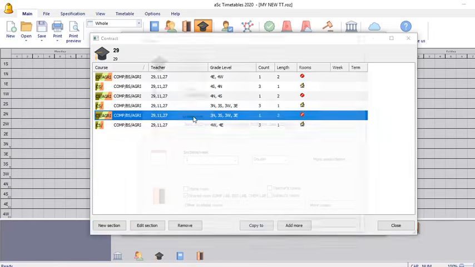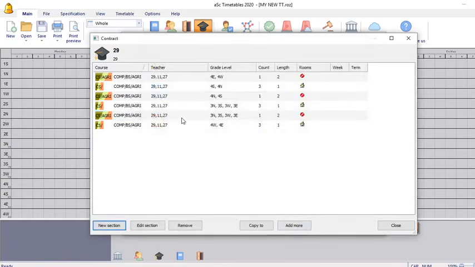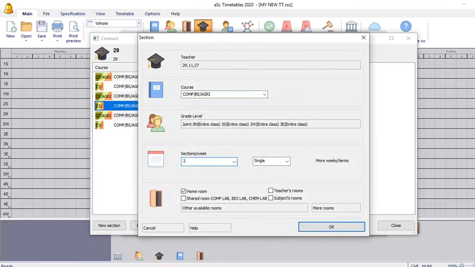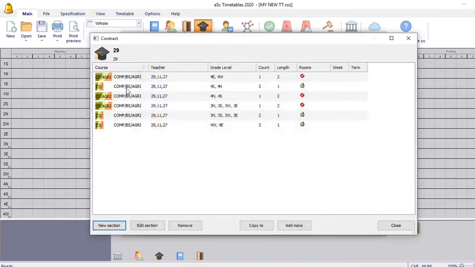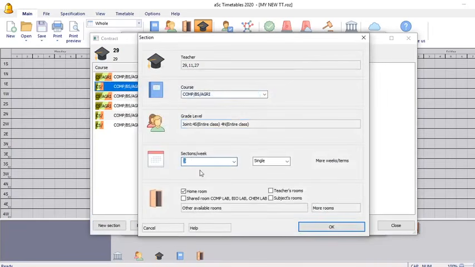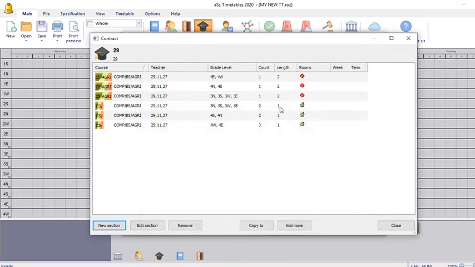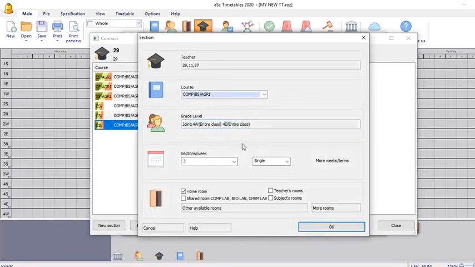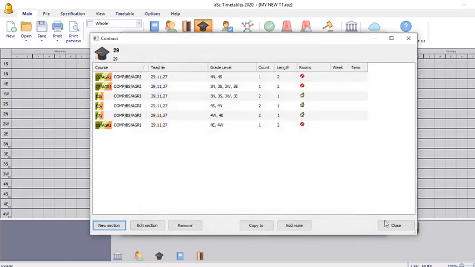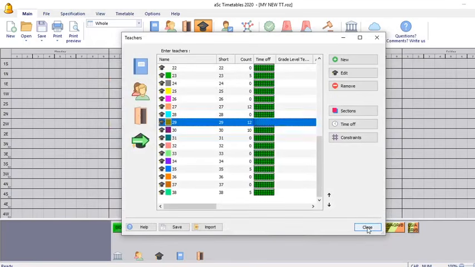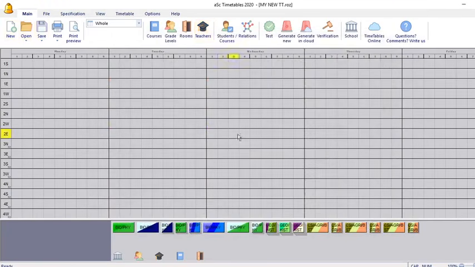Therefore, we need to edit that. Singles should be 2 for Form 4. Then we also need to go to the other Form 4, where we have singles 2, not 4, to make a total of 5. Therefore, you then save. Now, after doing that, we are done with the most difficult part, and we can now assign the other simple subjects.